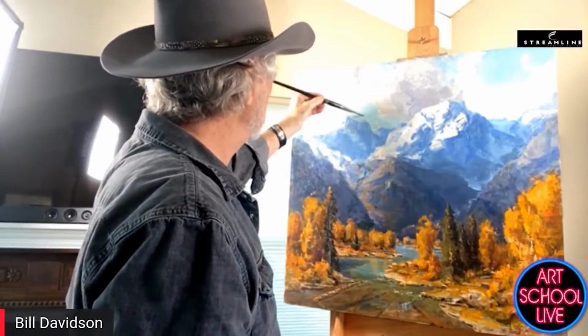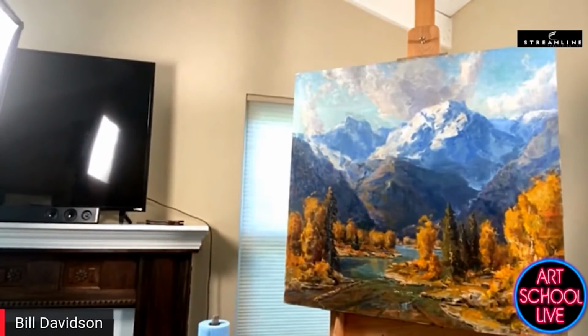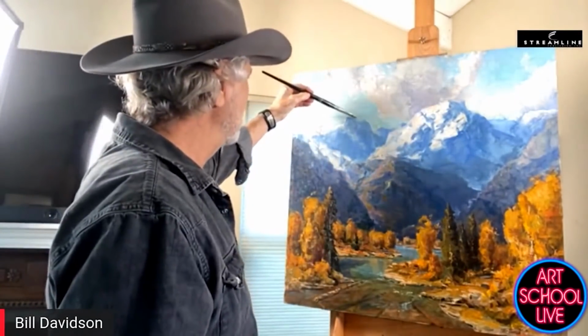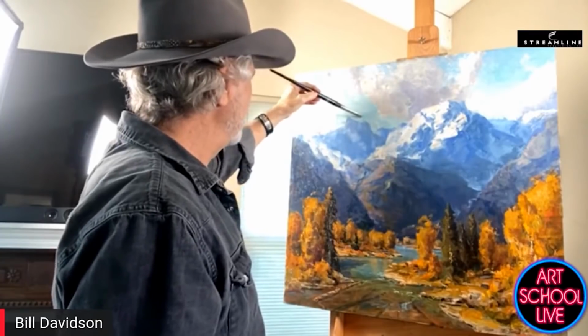Now, when you're dealing with color, everybody knows that in color, you think about the value first. So if you're asking the right questions on color, you'll go, am I in the right value? Am I in the right color? Am I in the right temperature? Am I in the right intensity? So the value is always first.